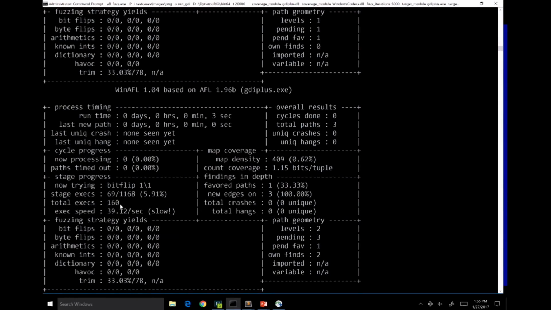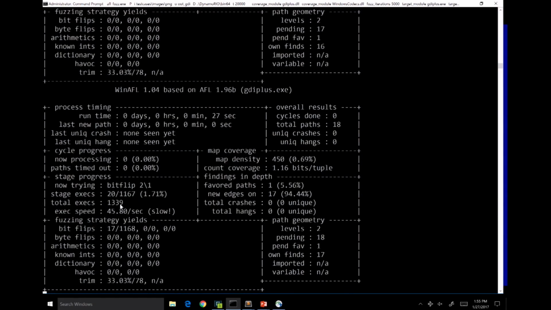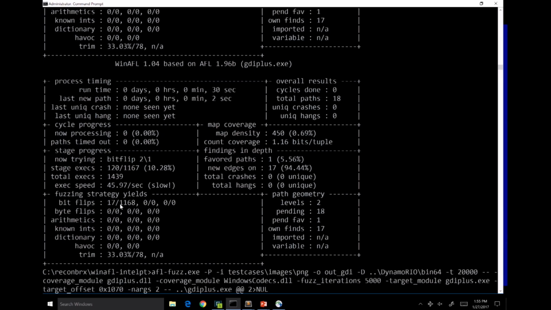Okay, so we're seeing with that overhead of the 15% for tracing and then the additional overhead of 22% for decoding, this will creep up a little bit, but we're only getting about 40-something executions a second. That's a little bit disappointing. We're hoping to see a little bit faster. Now, you have to keep in mind, again, that this is just iterative tracing. We're not doing in-memory fuzzing. So once we get to doing in-memory fuzzing, this number will increase significantly. However, this is not the end of the story. I originally was doing all my testing against their setup with the GDI Plus wrapper. And as you can see in my command line here, this is tracing only the Windows Codecs DLL and the GDI Plus DLL in the process.